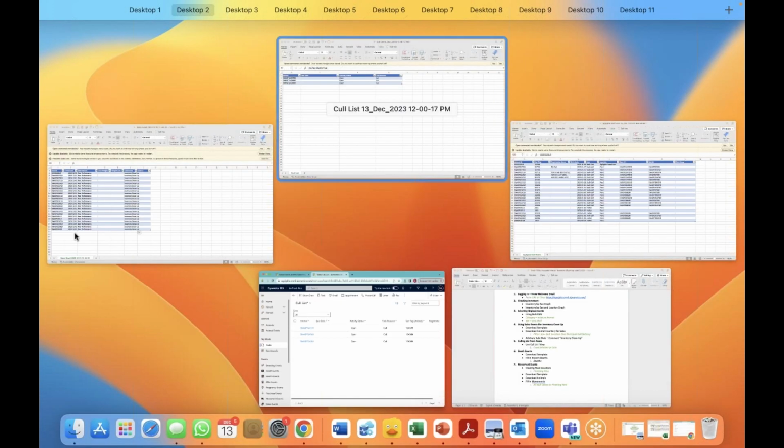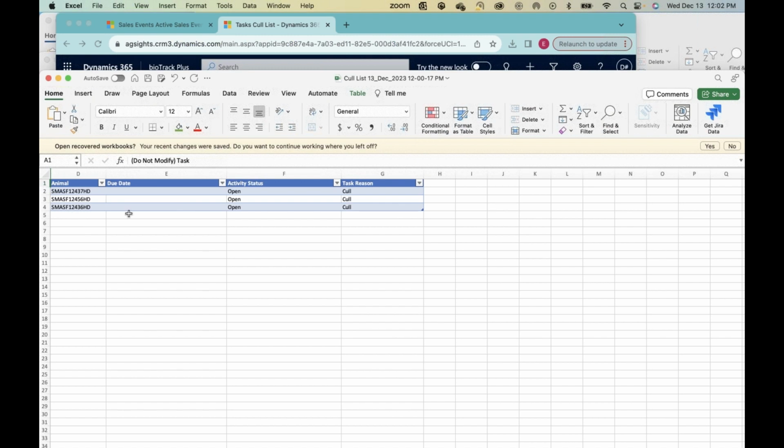Now, again, same as before, if I wanted to create sale events and import them, I could do the same thing that we did with the calves. So we would just copy this into the template, make sure that we have an event date, and then we can use our task reason to indicate what the sale reason was.